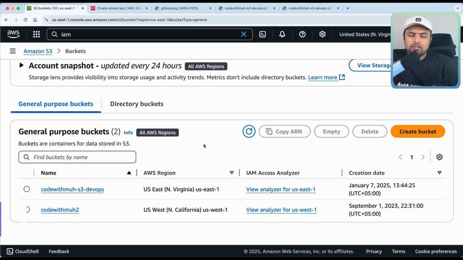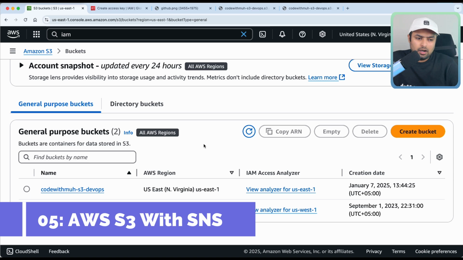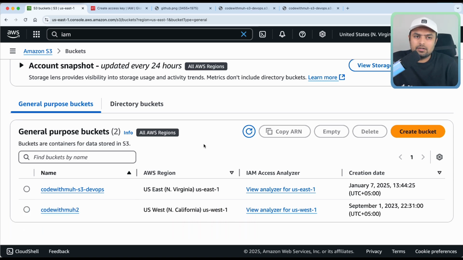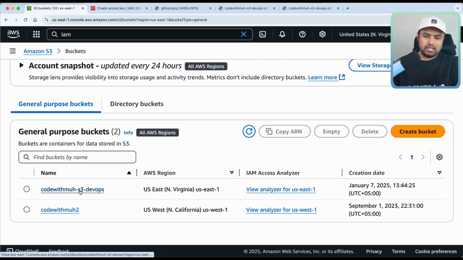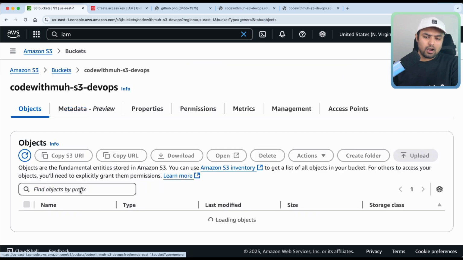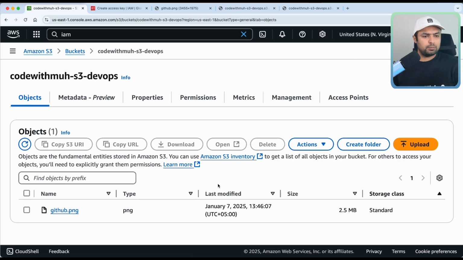Next, we are going to learn how we can get notified when something happens on our S3. Is there any mechanism? Suppose this is my bucket, and inside this bucket I want to get notified when an object is deleted, or updated, or created.